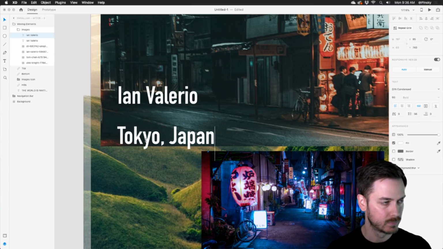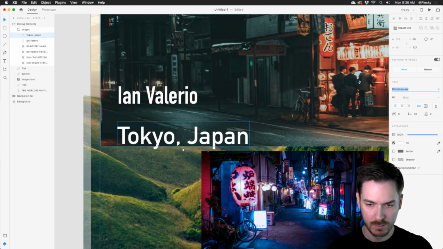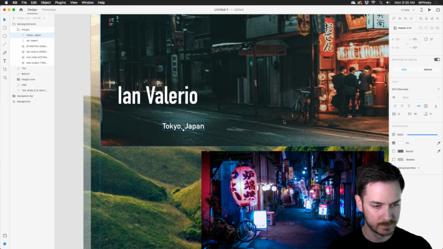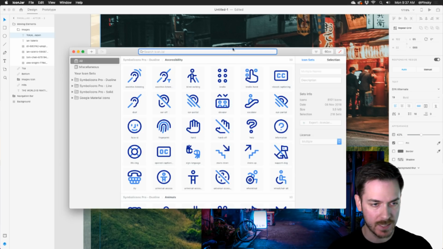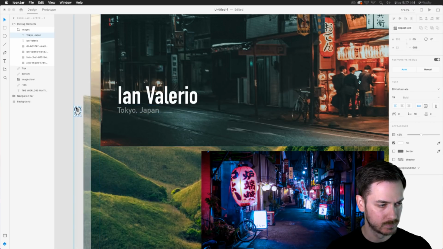Tokyo, Japan. This probably doesn't have to be condensed. We'll make it nice and small and decrease the opacity a little bit. Now for here, I may actually want to grab my icons and add a little location icon.